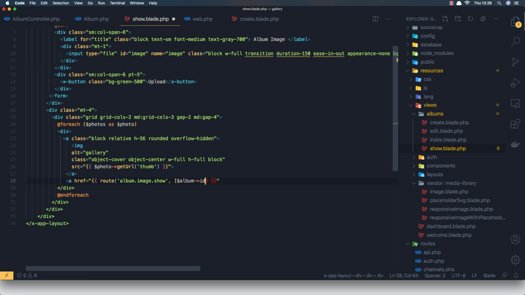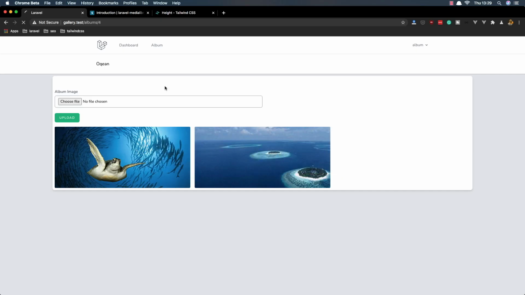We need to put this in the array because we need two parameters, album ID and the photo ID, and I'm going to call full image, close this, save, and if I go here or refresh, full image, we can click 19, 20.